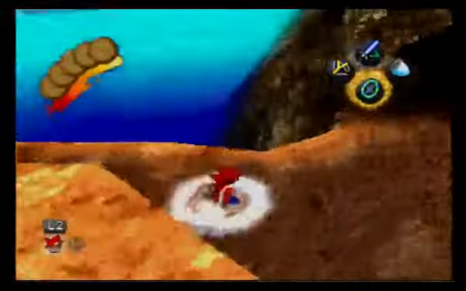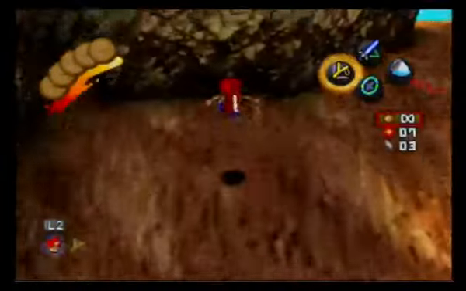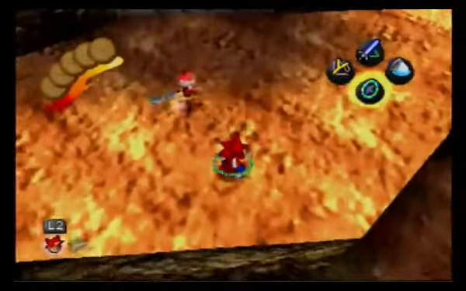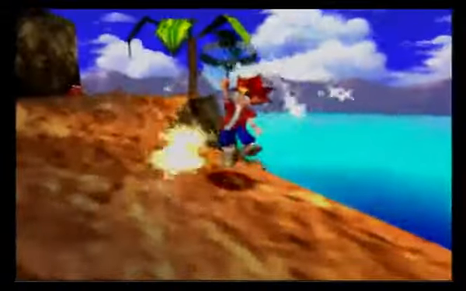Let me just redo that. So, 2 IJs, and then a neutral double to catch him, or you can do 3 IJs and a single jump. And then you'll just land right on him and catch him.